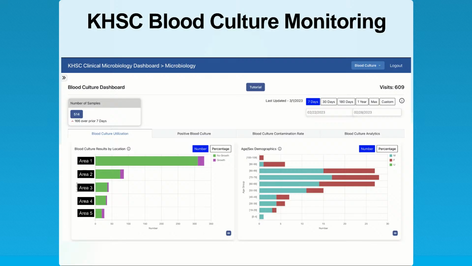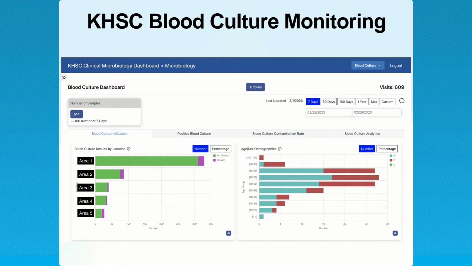Blue is for male, F is for female, U is for undeclared. You can see that there is a fairly homogeneous population of males to females overall, except when you start getting to the extremes of age. So 90 to 99 is predominantly female, and 100 to 109 is predominantly female as well. Right, there is a difference in life expectancy in Canada between males and females. And so, sure, it's interesting to see.